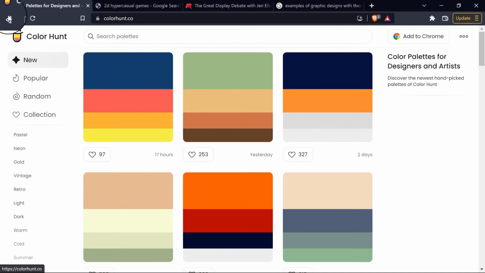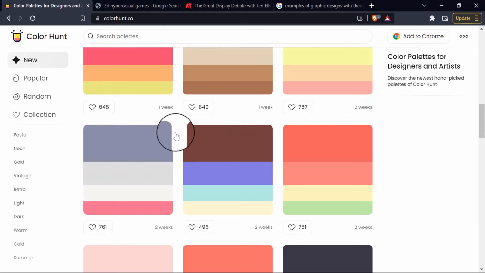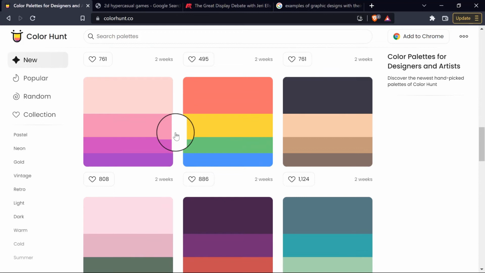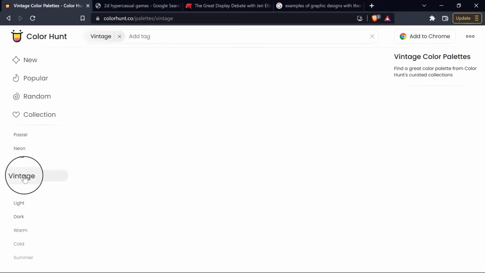Right there, I'm on Color Hand. You can use other color palette providers. I love Color Hand because they have this cool, amazing layout, and I recommend it. You can see how these colors are put together. This is a great way to understand color palettes, because designers and artists love this, because you discover new ways of working around with your project. You can have something that deals with vintage, and it will lay out all the color palettes for vintage. That's one thing I love about Color Hand. It's just beautiful. It's amazing.